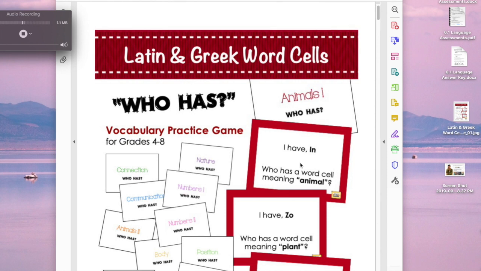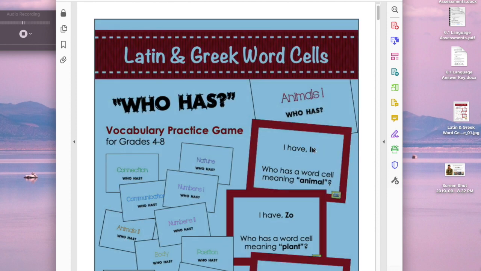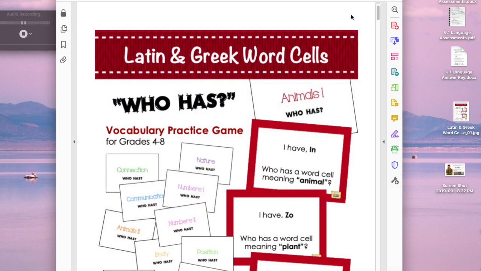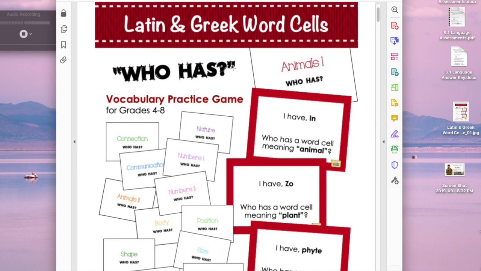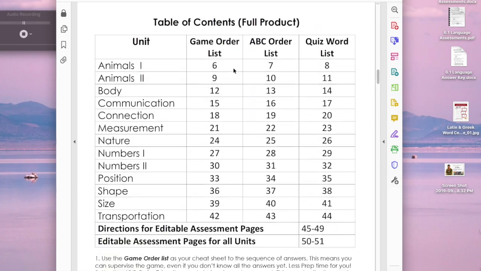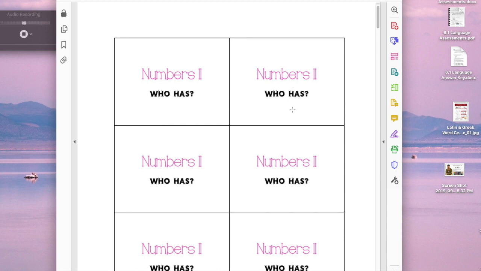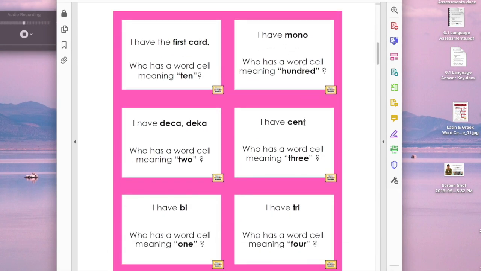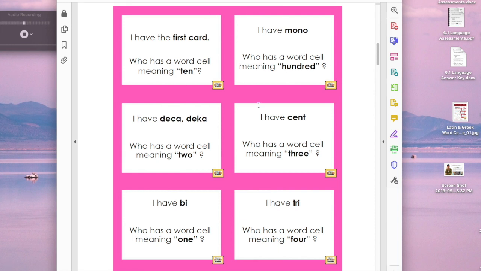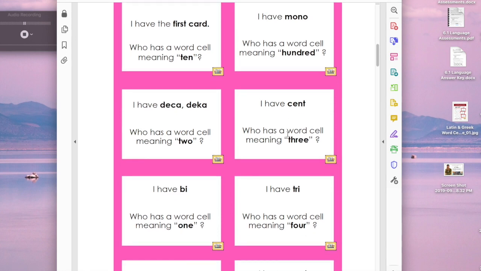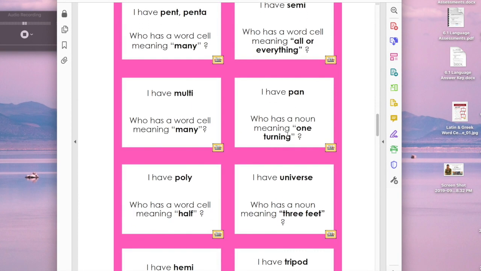So when you open the document, there's going to be a zip file with 2 parts. You're going to have this part that includes all the directions, table of contents, word lists, and also the quiz pages, and I'll show you those in a minute. And then these documents that have the actual game cards. You're going to want to print these out, and if you need to save ink, you can just print one side, the word card side. They're still color coded, so you can easily keep word groups together because there's 13 units to keep track of. So print all the word cards or print them front to back and you'll have the names on them. And this will give you the word cells to play the practice game.